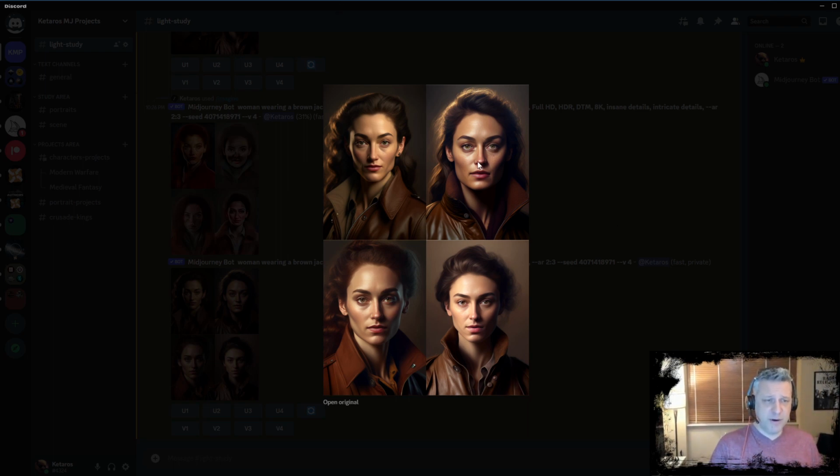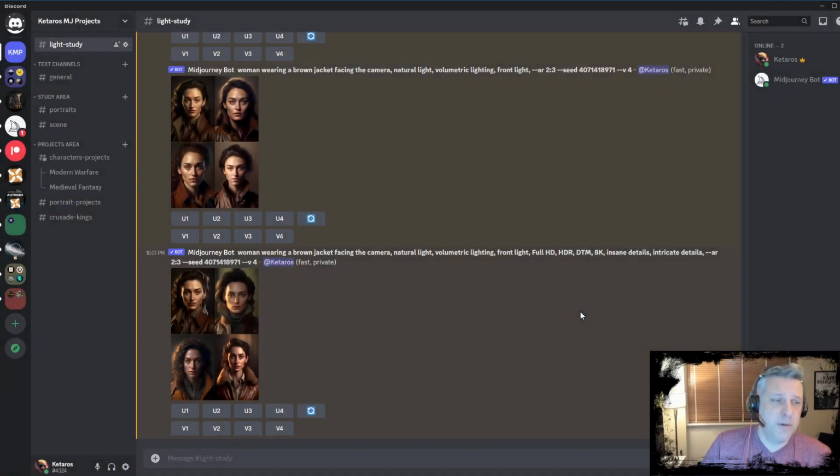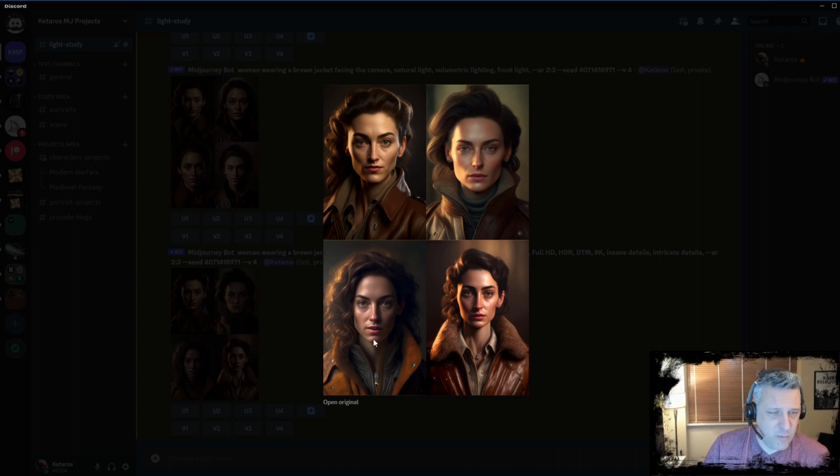Especially this model here, we can see perfectly a front light happening on them, and it's very volumetric. I could pretty much see all of the shadows of the face, of the eyes, and it's a good volumetric light, and it's a natural light. It's not artificial light for sure, as you can see here, and it is in the direction that I wanted. And this is pretty much a wrap, controlling exactly the direction, the type of light, and a little bit about the shades of the light. So to conclude, we used now more quality, giving more effects of quality.